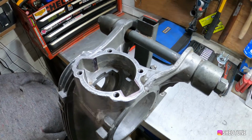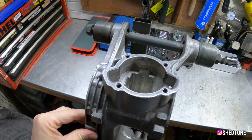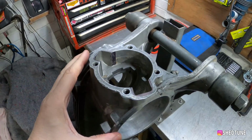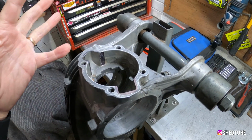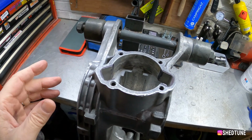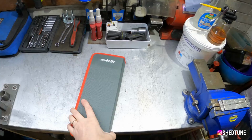Right, so now you've marked everything up, what most people do is get your Dremel out and start cutting. But if you're not used to using a Dremel, obviously this is really soft metal and it's really easy to catch the Dremel with a cutting bit and get flung all over the place and make a real pig's ear of it. So there is another way of doing it, which I'll show you with this little handy kit that I bought off of Amazon.